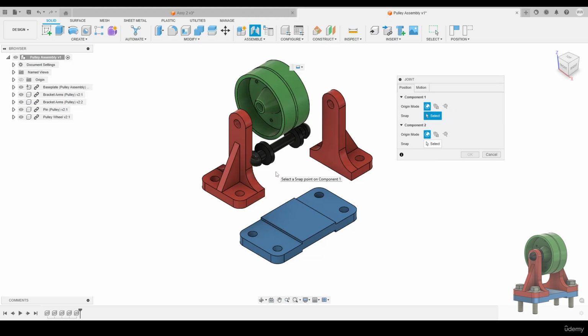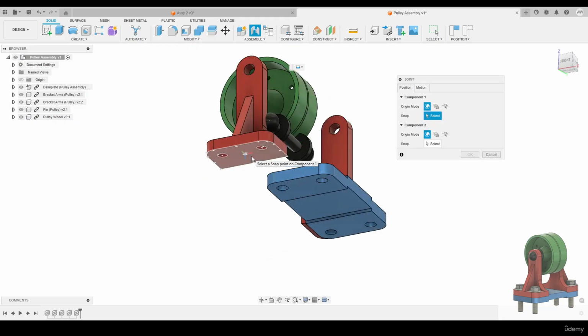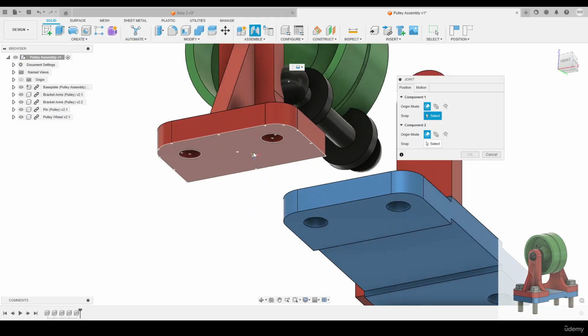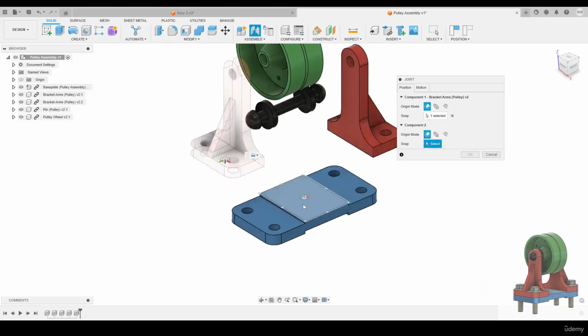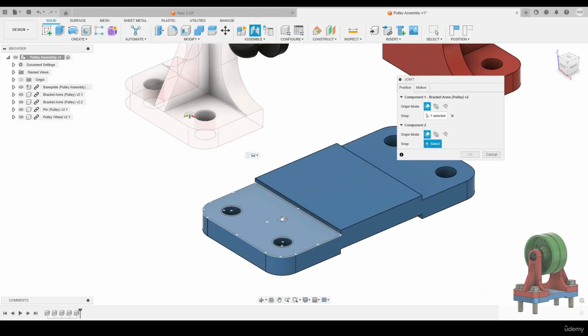And the process here is to select a joint on one part and then a corresponding joint on the other. For example, I'm going to move to the base of this bracket here. And as we hover the mouse over the face, we'll start to see all of these joining points appear. We can select one of these. So the one in the very center is the most logical one to go for in this case. So I'm going to select this joint here. And if I rotate the part, come down to the base plate, I hover my mouse over this part here. The corresponding joint would be right here in the center.